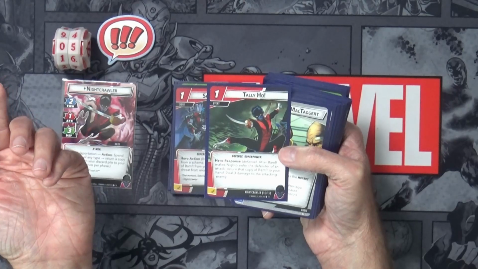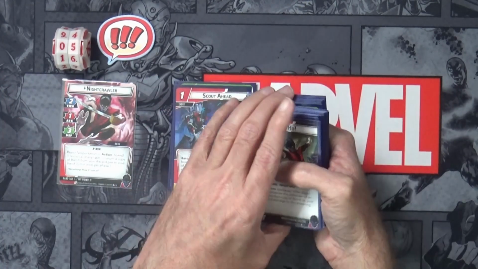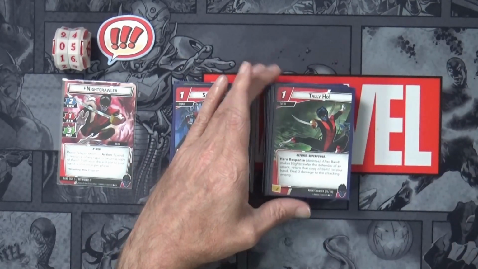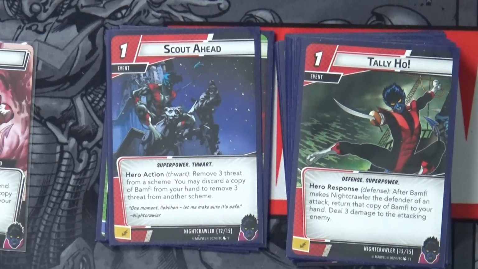Tally-ho: after Bamf makes Nightcrawler the defender of an attack. Well, here, let's do this the way I did the unboxing, that way I make sure I'm not just doing things. Let's zoom in a little bit. So as a hero response, defense, after Bamf makes Nightcrawler the defender of an attack, return that copy of Bamf to your hand. I mean, yeah, that's pretty good.